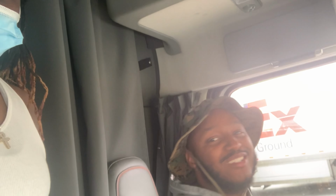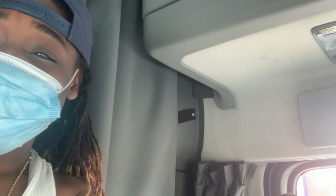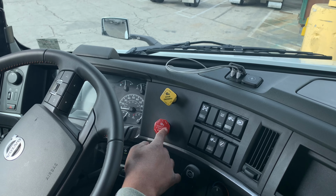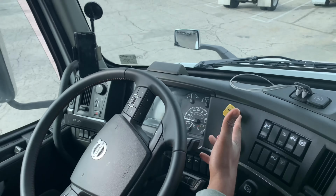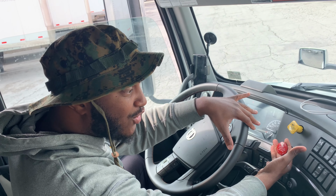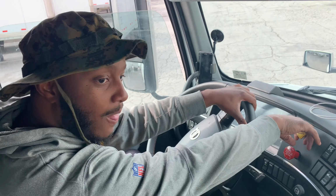So first of all, you gotta be safe and pop your brakes. Hold on. Let me show y'all what he doing. All right, we gonna pop the brakes. This is a trailer. This is a truck. We gonna pop both of them because we stopped. Okay. So here you go. That was one.